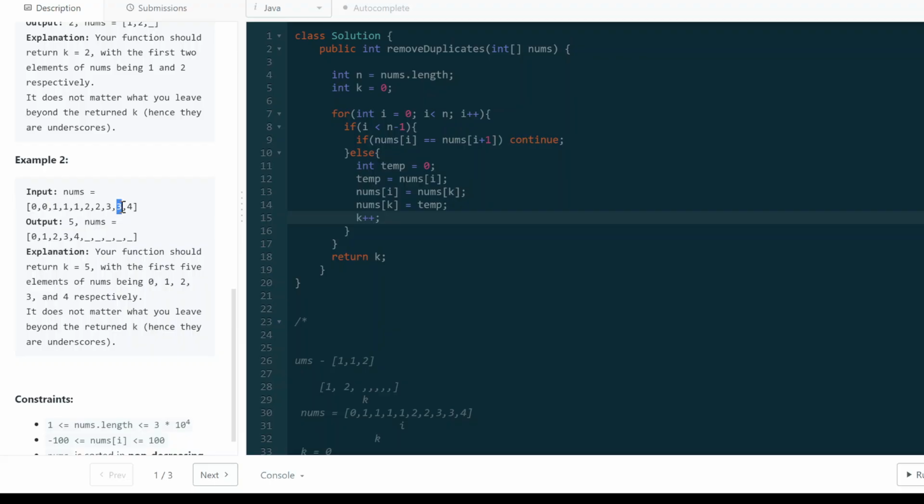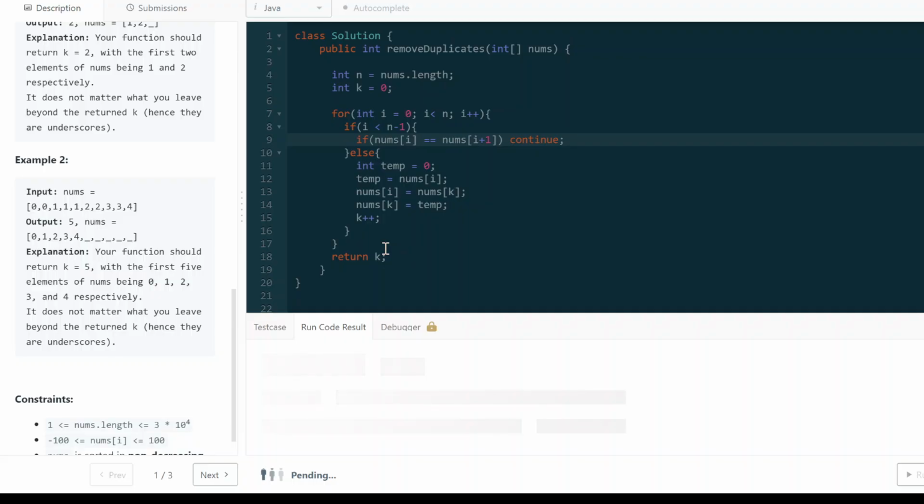Now my only concern is what happens at the end. So let's say I'm here, right? 3, 4, correct? Now this 3, 4 is not equal, so I will add 3. That's fine. Then I go to this 4, and so this loop will never run. That's fine. This if condition, and this 4. Yeah, I think this is it for this one. We just need to keep the swap thing.